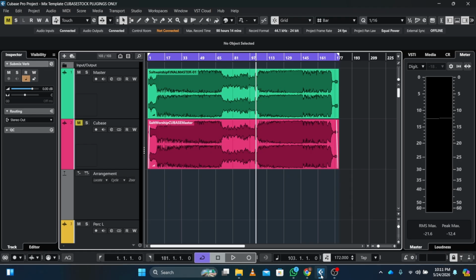So I'm going to play the mix. The mix with the third party plugins is this one highlighted in green, and the mix with the Cubase stock plugins is this one highlighted in pink. I'm going to play bits of the sections, then do A/B, then I go into the Cubase template routing, just to show what's there and how I routed.